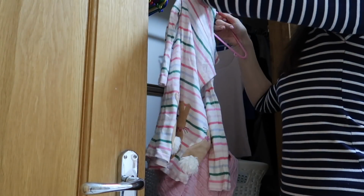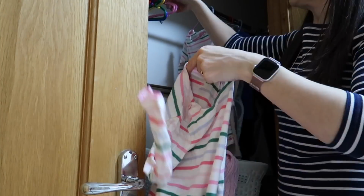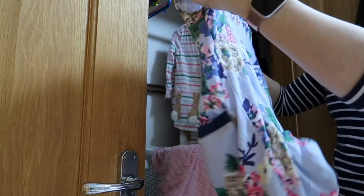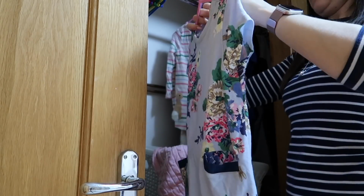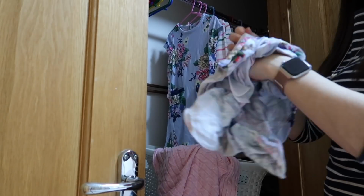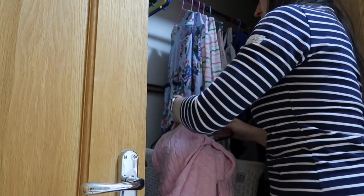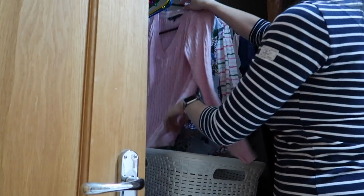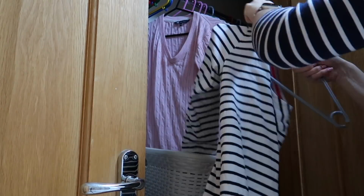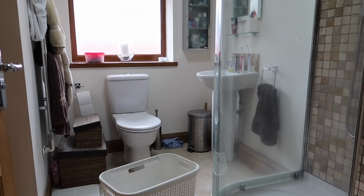So we are currently inside my airing cupboard, which is inside my ensuite, which is off my bedroom, if you can imagine all that. So I'm just hanging up these bits. I do find that if I hang them up kind of in shape, making sure none of the sleeves are inside out and they're kind of shaken out and flat, then they barely need any ironing or steaming anyway, because it's a warm cupboard because there is a hot water tank in there. So it's kinder to the clothes, and it's kinder to me, because I hate ironing and I don't have time to do loads and loads of that. So that's those clothes hung up.